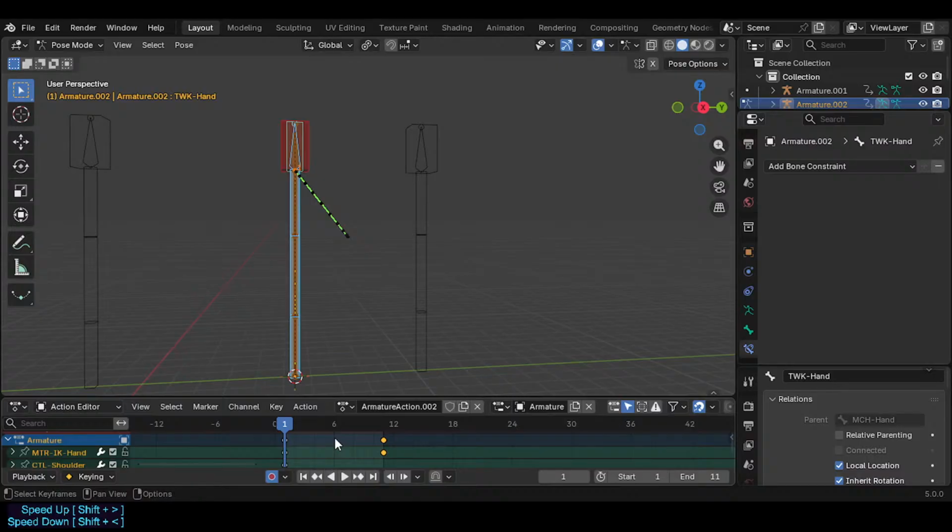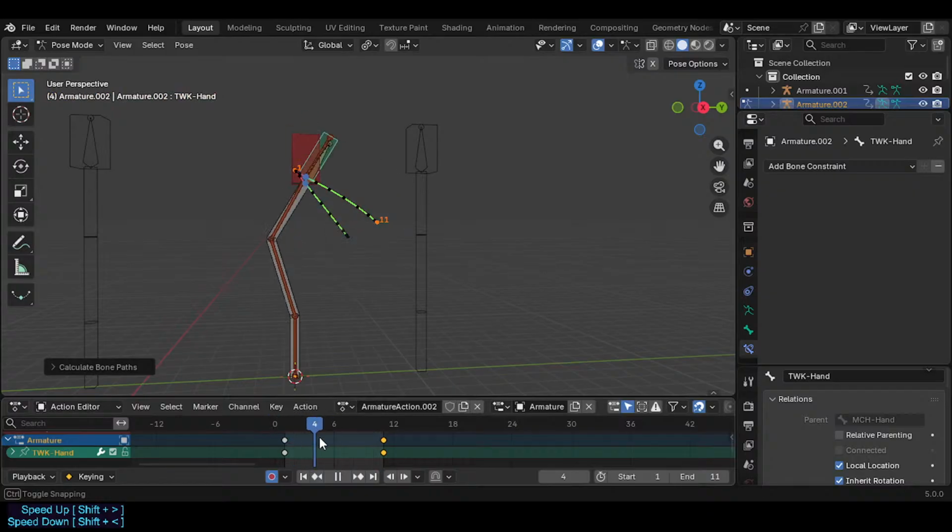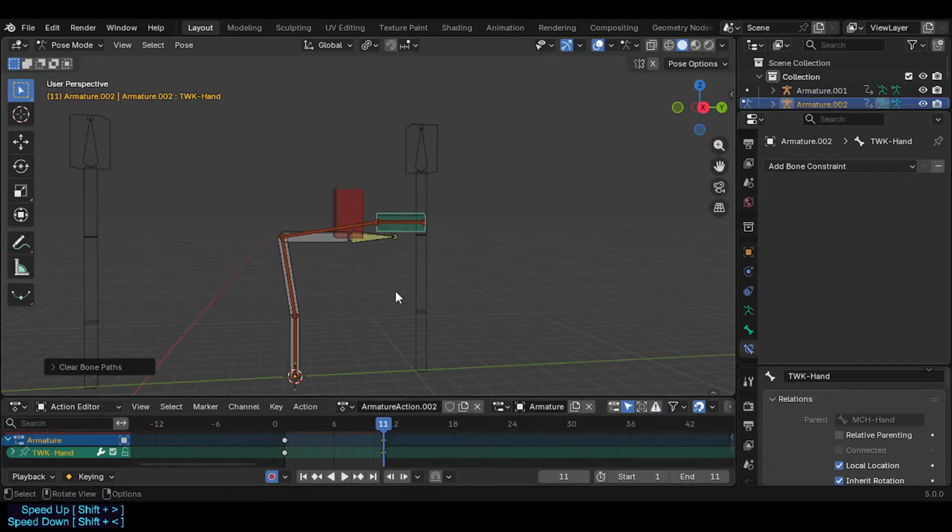Let's return here, insert keyframe for this, then we go here and insert here, so nothing changed. If I stretch here, we're not getting an arc, a perfect arc of motion, of course, naturally. That's just not it.